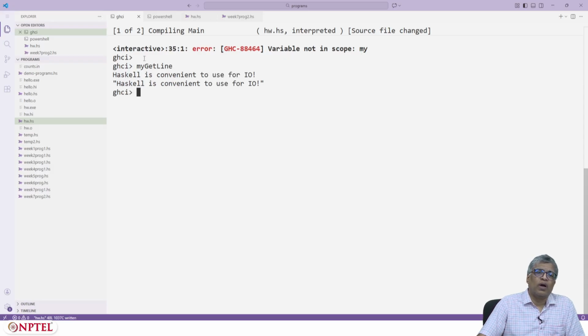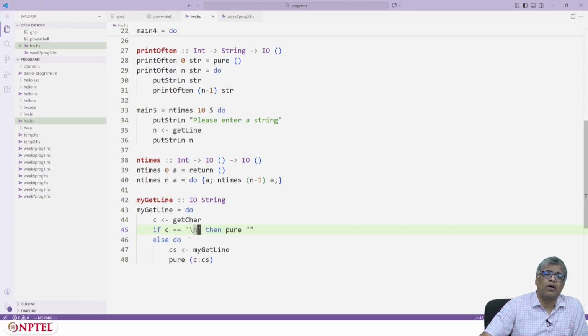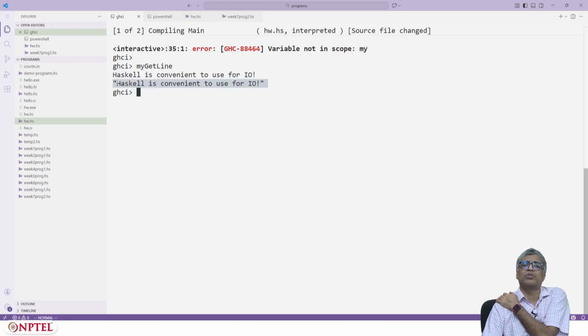Yeah, see, and so why is this being displayed even though we didn't ask it to print out anything in the program? The program doesn't really have any putStrLn or anything, right? It's printing out because GHCi itself, no matter what expression you give it, has a built-in print. It will say print this. That is why you see extra quotes here. The extra quotes say that this is a string that has been extracted. Suppose you did putStrLn, there wouldn't be these quotes around them.